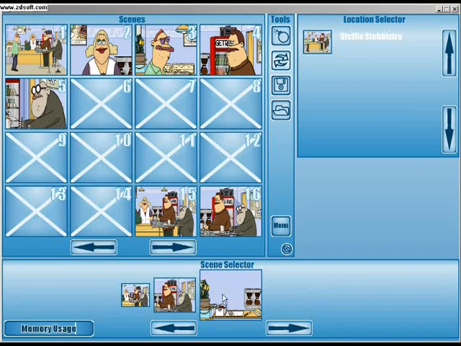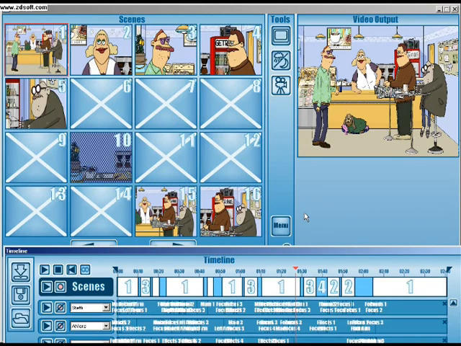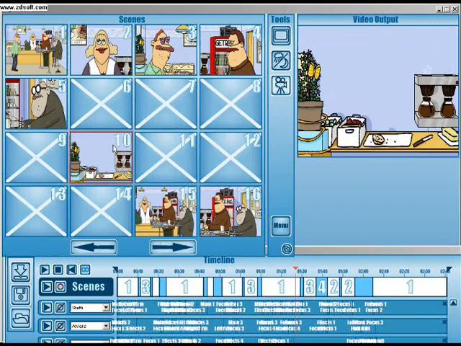Yes, our test case, this one. Put it here, and then we go back to run show, and now it loads this scene, and then we have this scene available. And you can see the character has some random animations with coffee dripping, steam coming up.